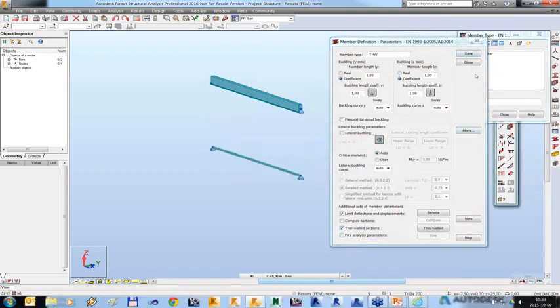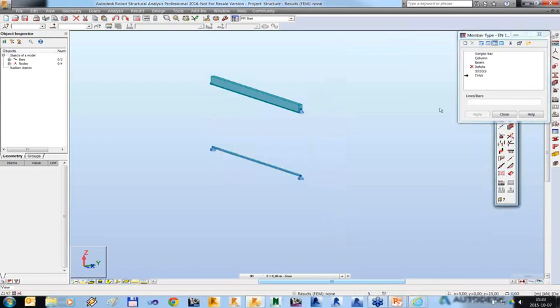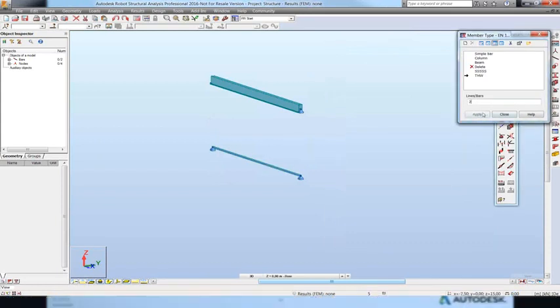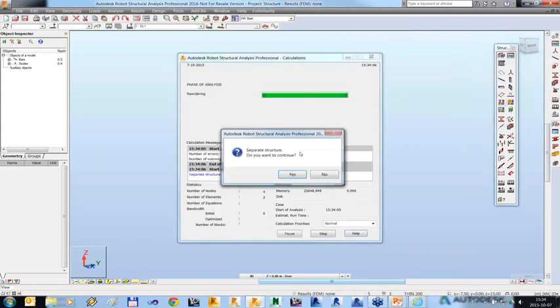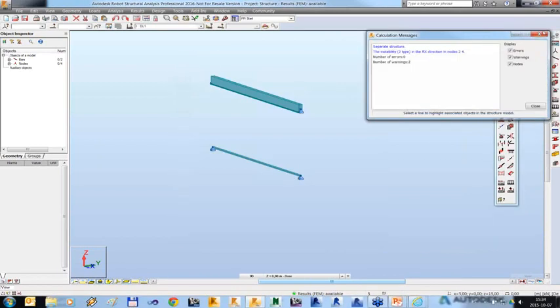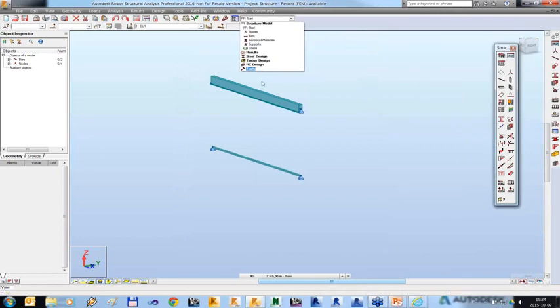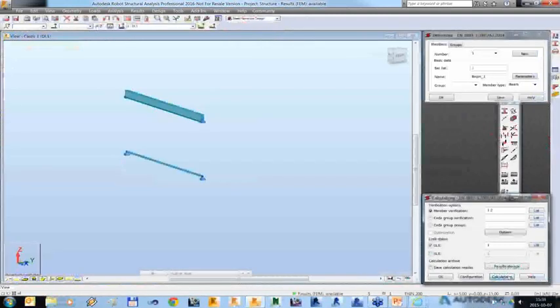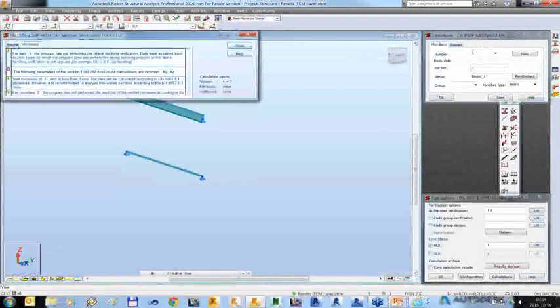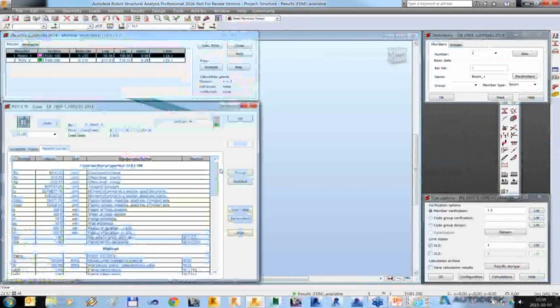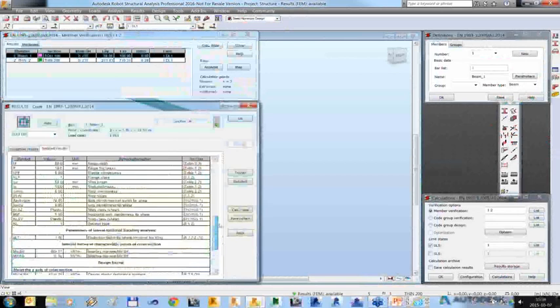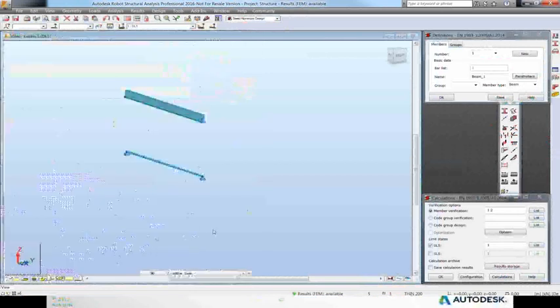Okay, save, close, and this one can be assigned to bar number 2. Let's calculate it. And let's go to the design module. Okay. So as you can see now, the sections are calculated.